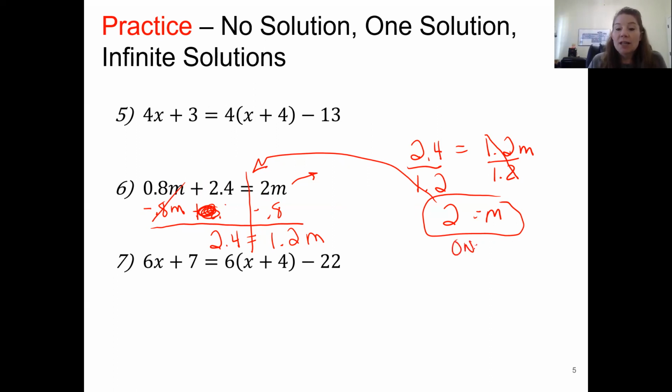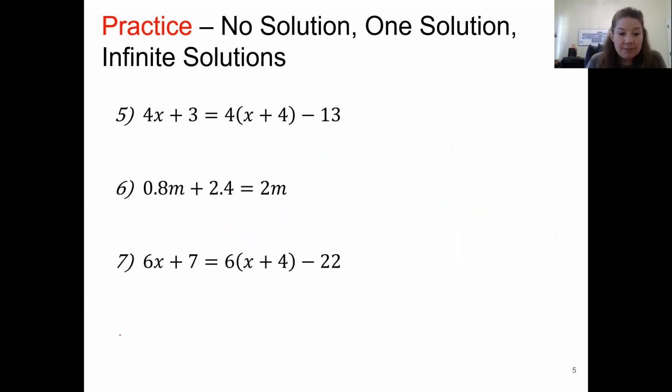So when you're in HOX, it's going to give you a choice to pick either 1 solution, no solutions, or infinitely many solutions. Once you hit 1 solution, it's going to give you another box and ask you what the solution is. However, if you hit no solution or infinitely many, your problem is over, you got it right, and you move on. Awesome. All right, number 7.